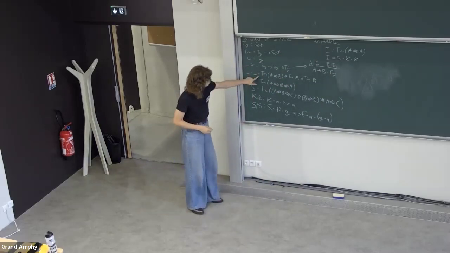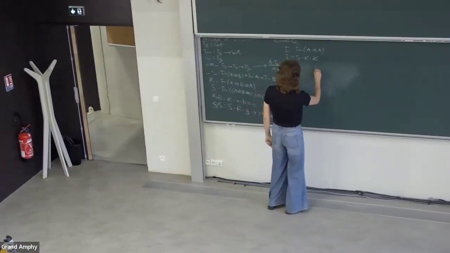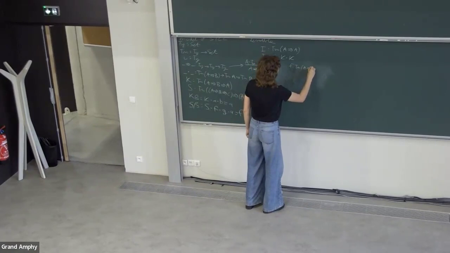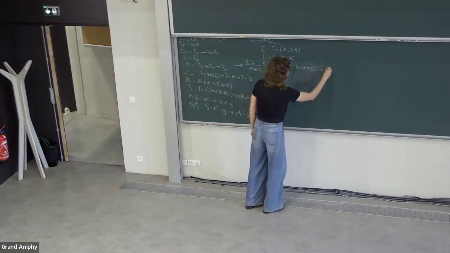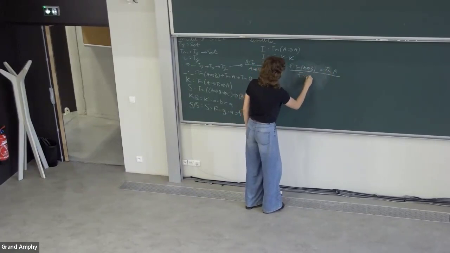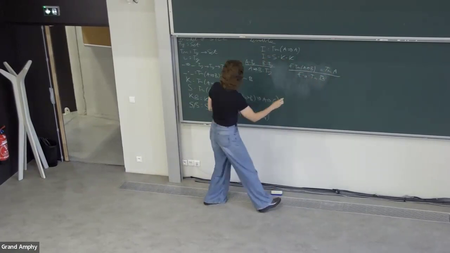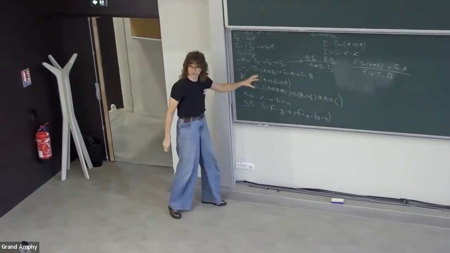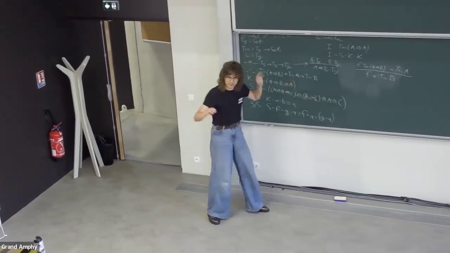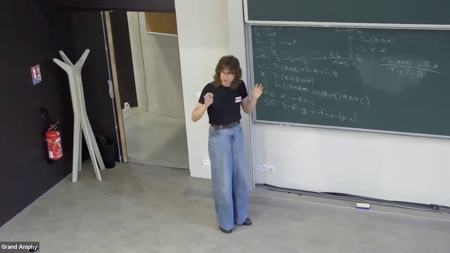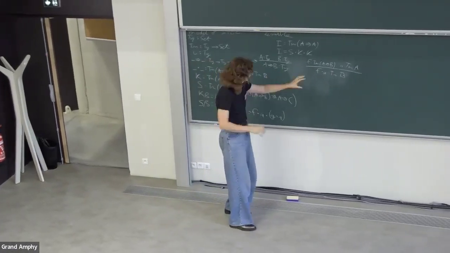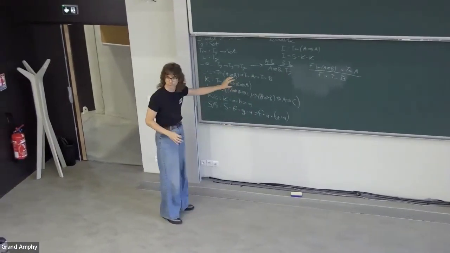Or let's see, this one is more interesting, right? So if I have some F, which is a term in A arrow B, and I have a small a, which is a term in big A, then I have F A, which is a term in B. So do you see the one-to-one map between the two notations? When I write this, I don't mean any kind of kernel relation or binary relation between terms and types. I just mean this.